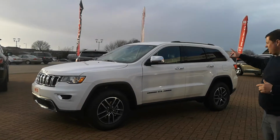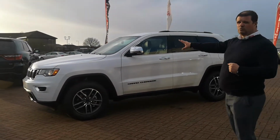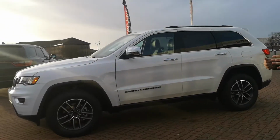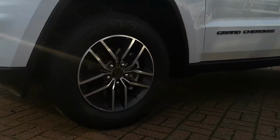And then coming around the side, as we're going to walk around here, you can see it's still got that Jeep DNA. You've got the trapezoidal wheel arches, which help that wheel move freely, especially when you're off-roading and doing crazy things like that, or even just on a normal dirt track, or you're just crossing over rivers or anything, even a plank of wood.